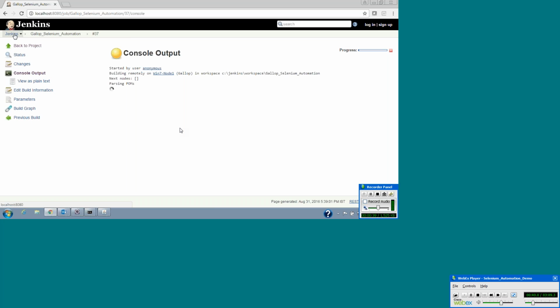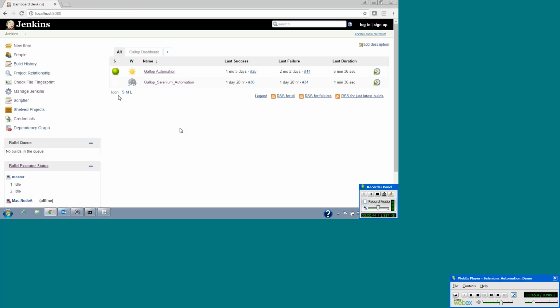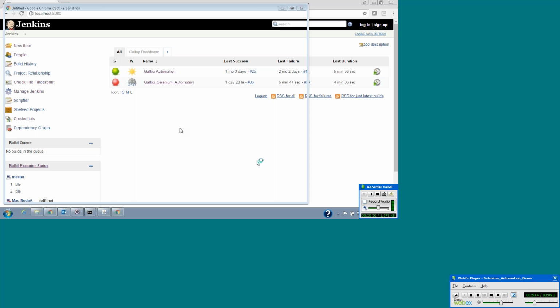This way, because of Selenium's open source nature and because it can easily integrate with any build tool or any test management tool, it's easy for us to implement Selenium automation tests and integrate them into the continuous integration pipeline. Even a developer can easily trigger them. It is just a simple build script, and he can easily trigger automation scripts from his local machine to quickly validate his change. Right now we see the browser open, and it's executing a test.